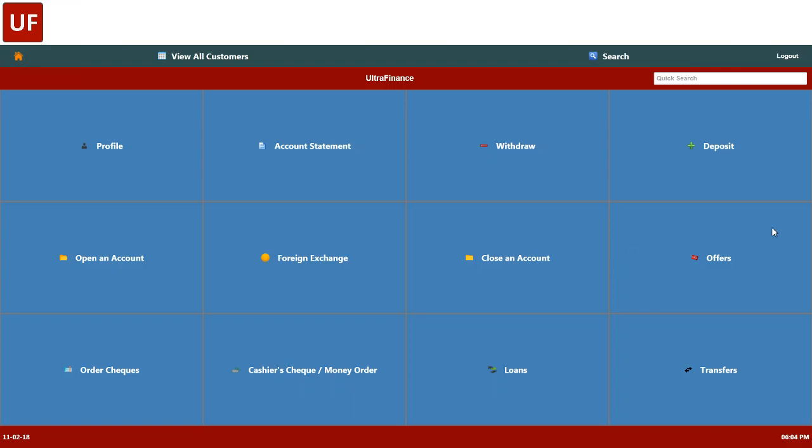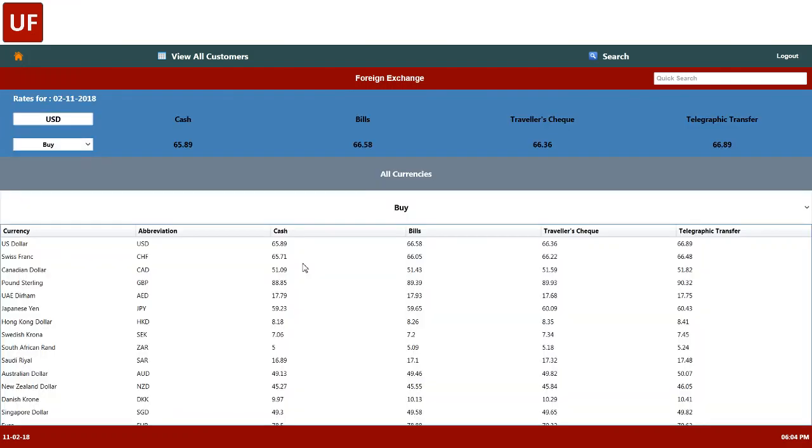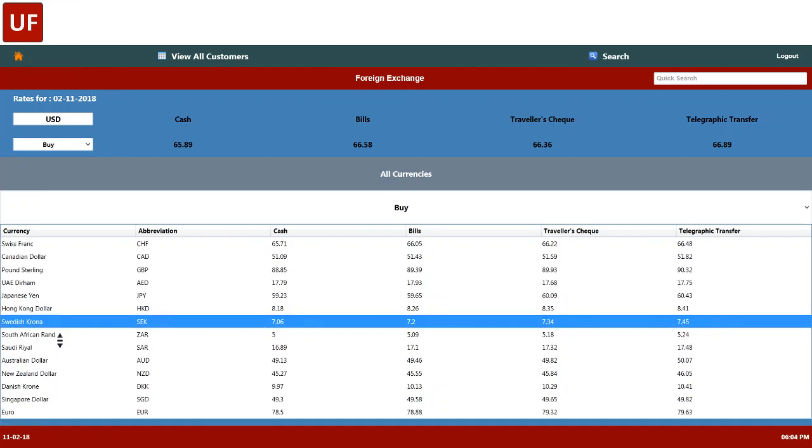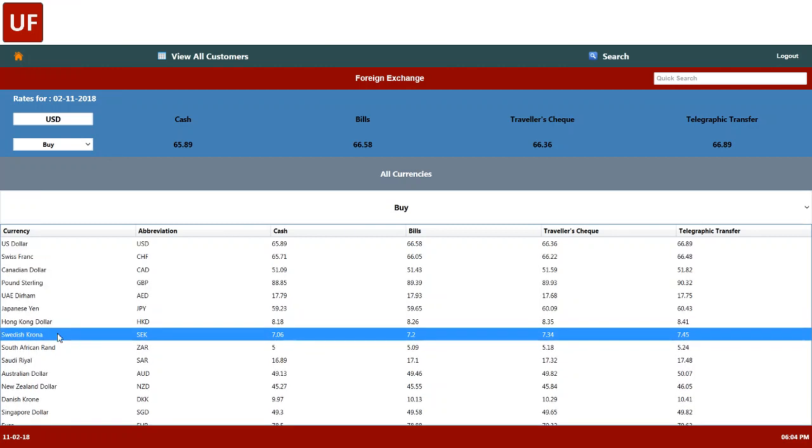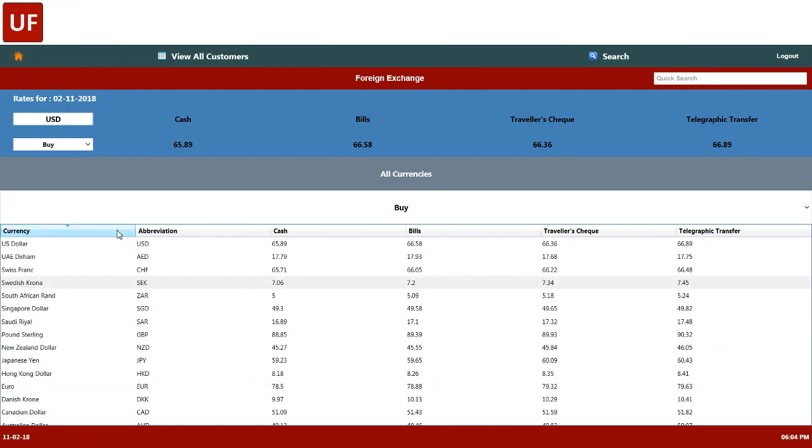Okay, let me show you one more thing. Let's try Forex. Here I have a list of all the currencies, close to 15 of them, the most popular currencies. You have the currency abbreviation and the 4 values for cash, bills, traveler's check and telegraphic transfer. These are sortable. You can sort ascending, descending, even these values.